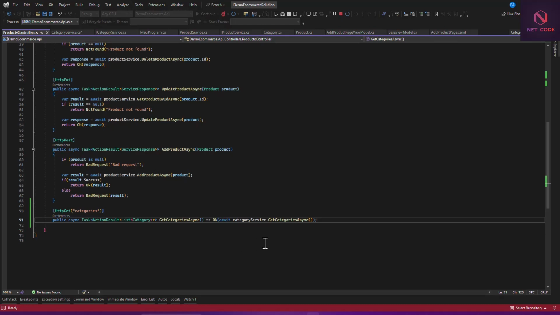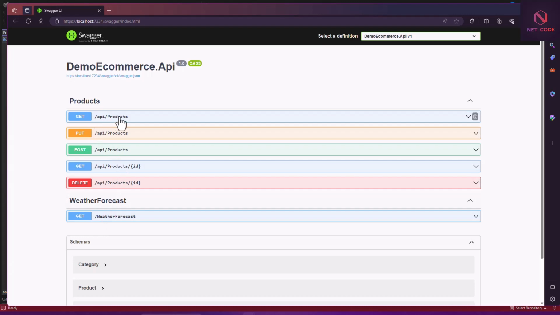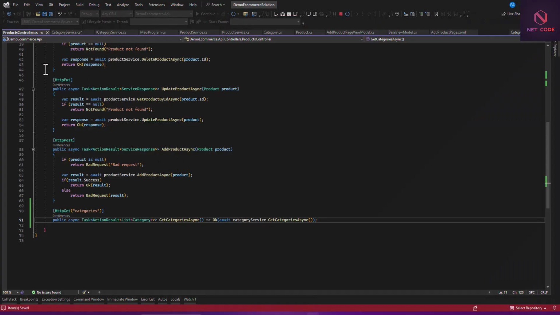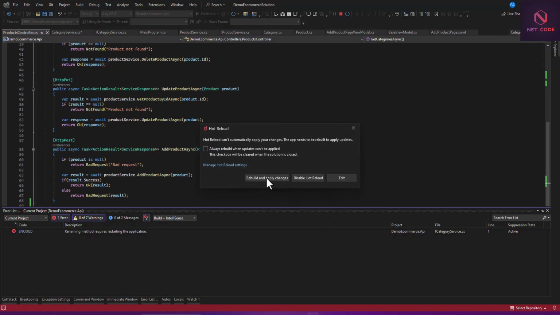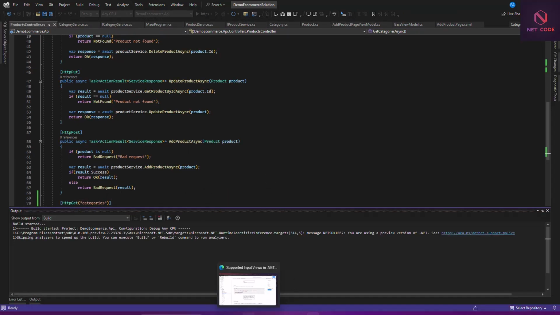Okay, so now we are done with this. We have this as a controller. So when you run this again, let's check our controller and see what we have now. So we can see we're going to have categories. We're not having it over here. So let's save that, and we have to refresh this again. That's in our controller. So rebuild and apply. And let's see what we're going to have when this page loads.